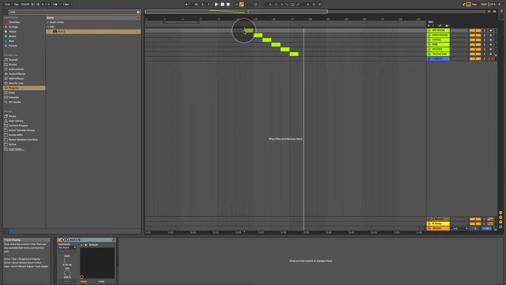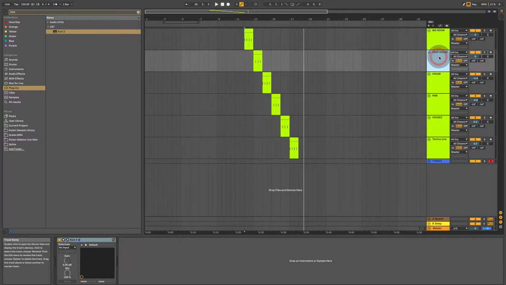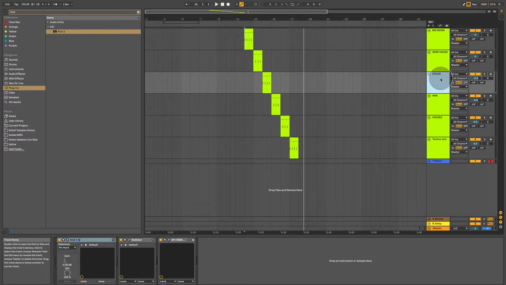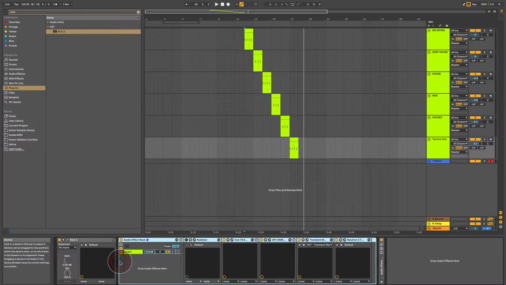So we've got various types of kicks here. We've got a big room, a deep house kick, a house kick, R&B, another house kick, and finally a heavy hitting techno kick. And with each and every single one of these, I am indeed using Kick2, and with most of these, I'm using some form or loads of processing. And I'm going to go through each and every one towards the end of the course. So without further ado, let's get right into it.